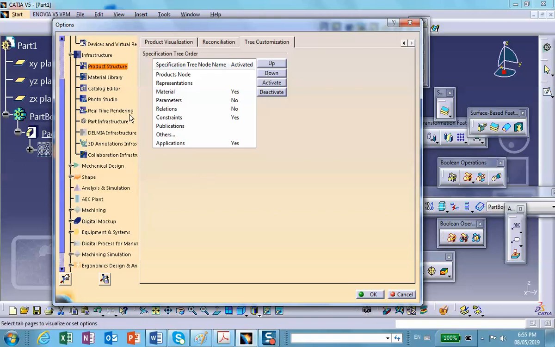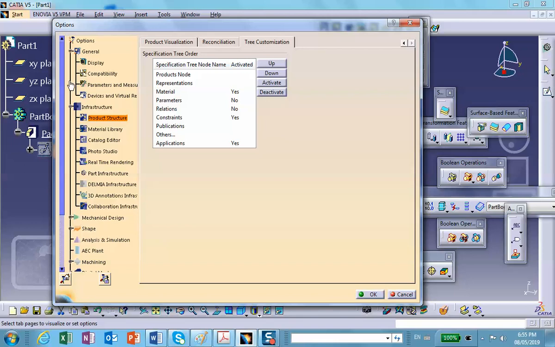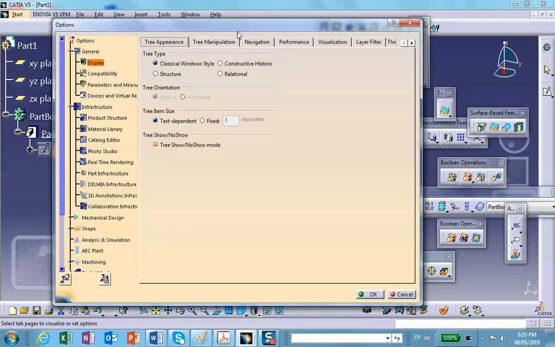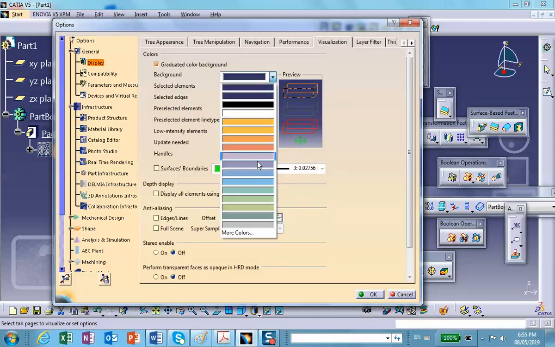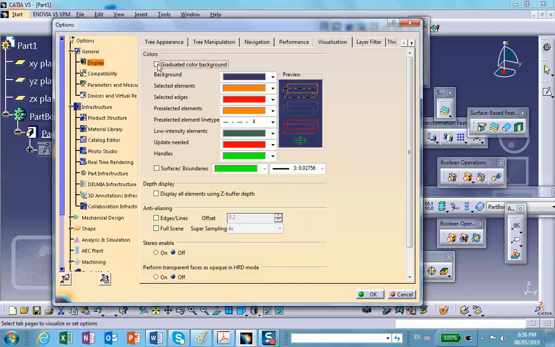Now, for setting your units, let's actually look at the display first. You click on display, and then visualization. You can set the color, the background color, okay? And I've used this default one, which is blue. You can ask it to be graduated or not. See that? If I uncheck it, see how it's not graduated anymore here? Same thing is going to appear on your screen. So I'll keep it graduated. All right, and then you can change a whole bunch of things as far as edges and things like that.